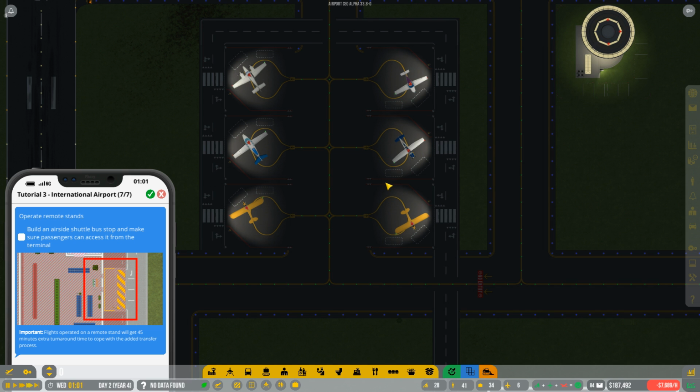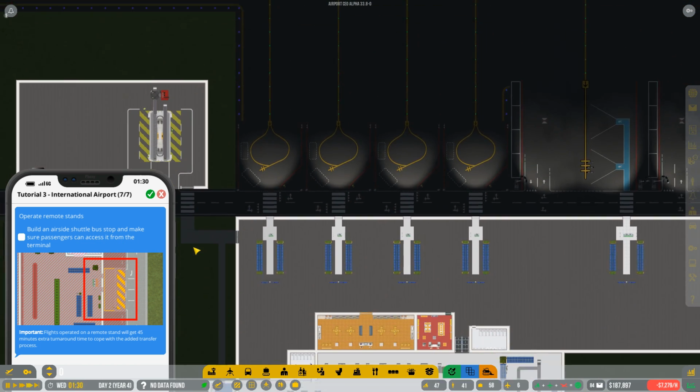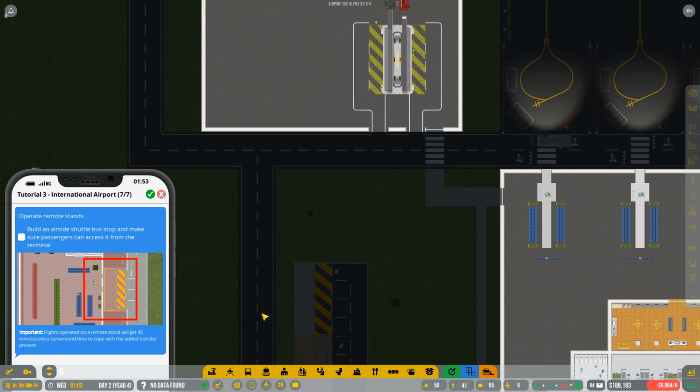Now, I'm not going to do every single one because that would be a lot of chaos. I might do one or two. So what I need to do then is build an airside shuttle bus to make sure passengers can access it from the terminal. So what I think I might do is slightly expand this a little bit, and so we can satisfy that need.